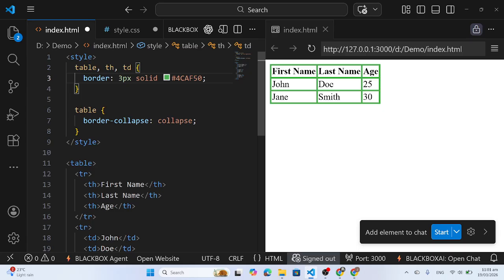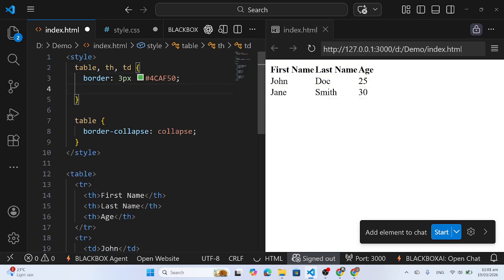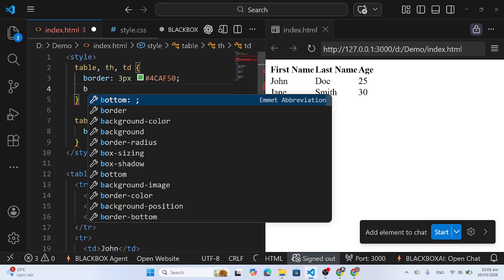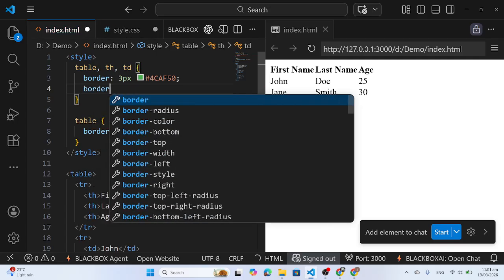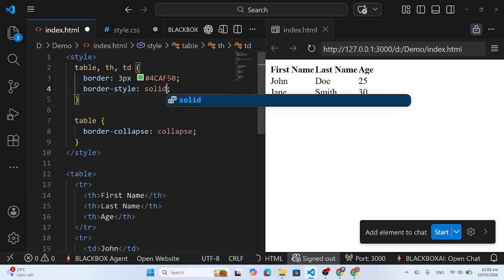Okay, the border style controls the appearance or pattern of the border line. The solid value gives a straight continuous line, but there are many other styles too. So if I don't use the style, I'm going to write here the border style, and I'm going to set it to, for example, solid.